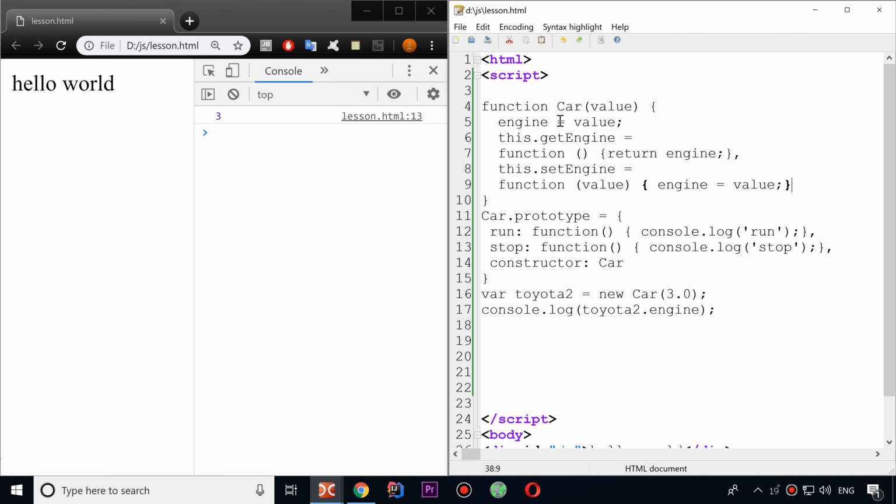Here we are. So our engine is 3, but if we try to access it directly like this, we will get undefined, because we don't see it. Now its variable is private, you can't see it.